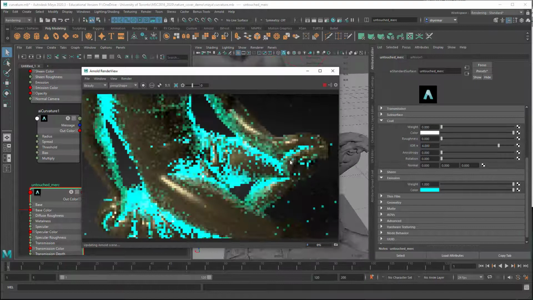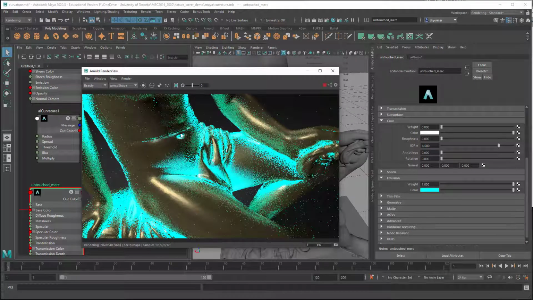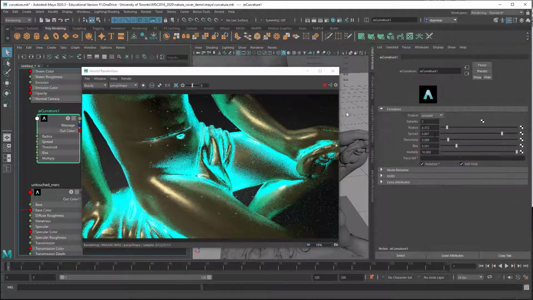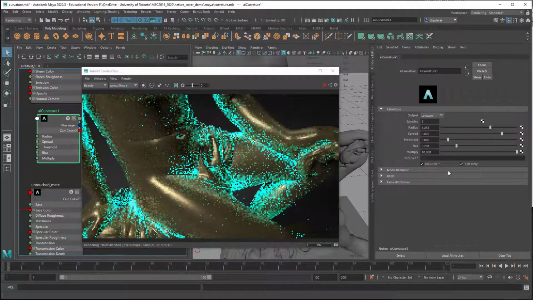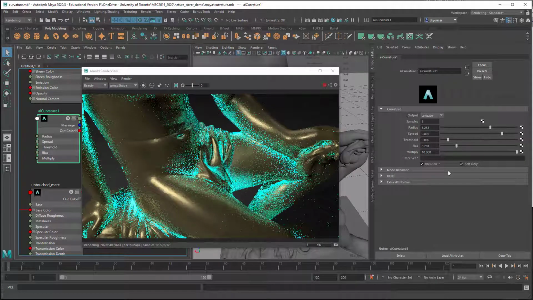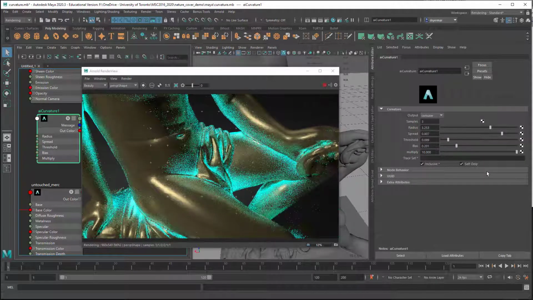So this little wrinkle in his belly here, down here we can see this stuff, and we can adjust these to increase or decrease the effect.